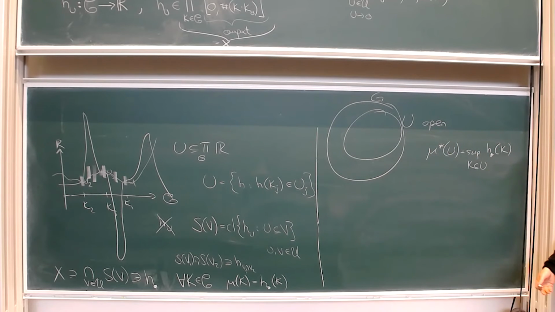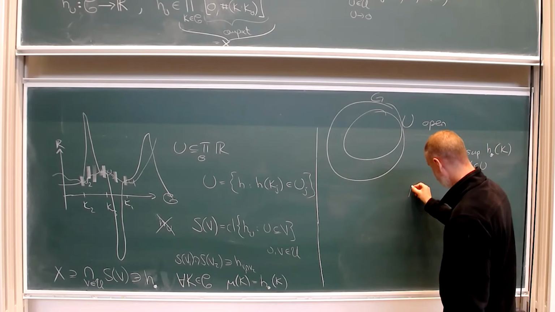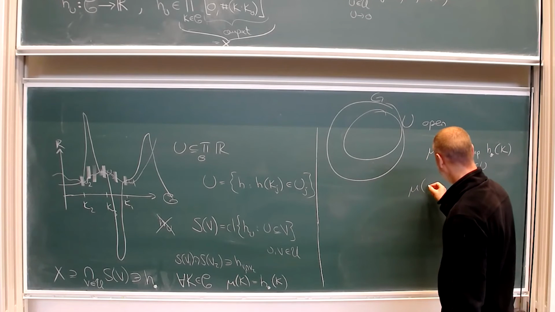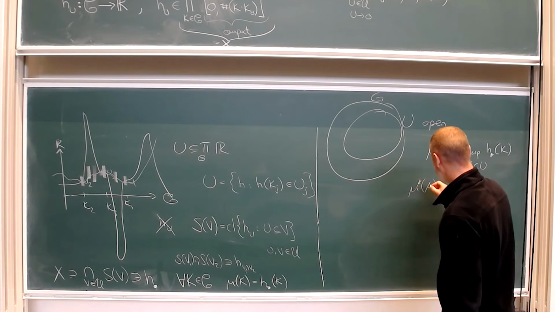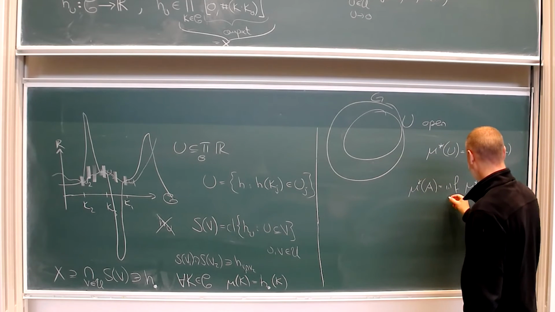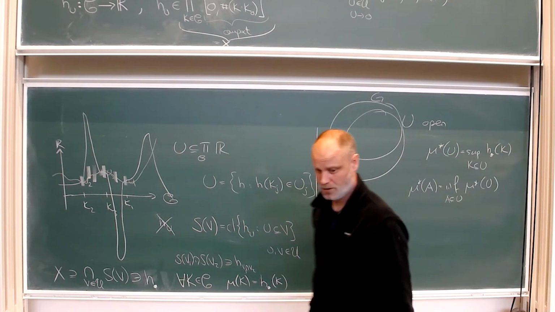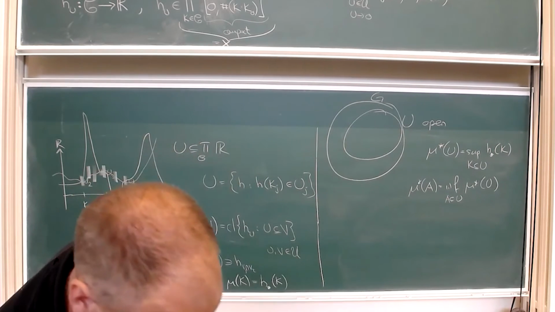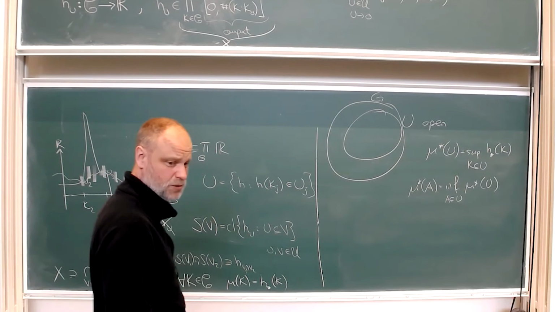All right, and then you have to think, okay, what properties do I need of him in order for this to behave like an outer measure? And then you prove that. And once you have this, then you define mu of any set A to be equal to the infimum of mu star of U, there should be a star there as well, and then you do it like this, right? Actually, here I'm just guessing. I need to double check that that's what they actually do. But this is the natural way to go about it now.